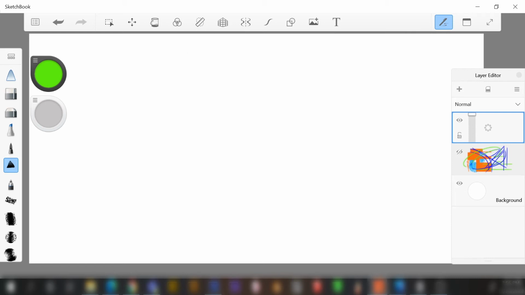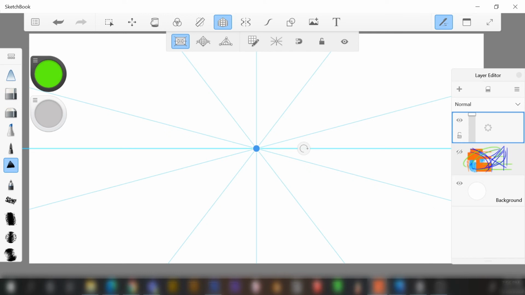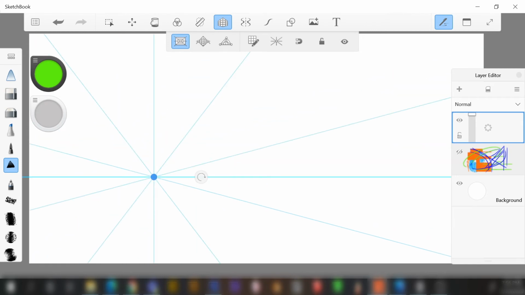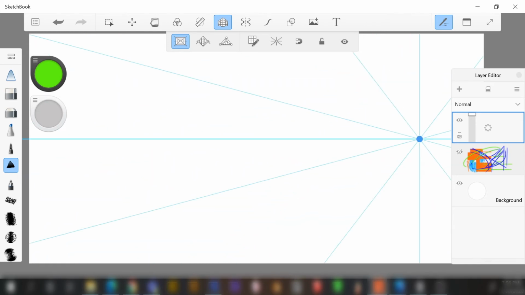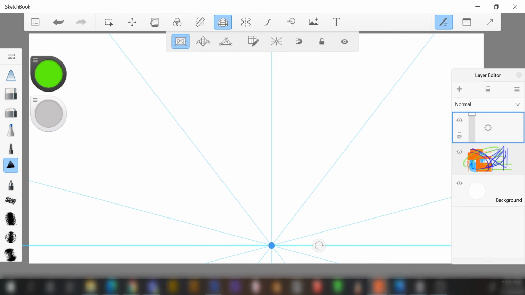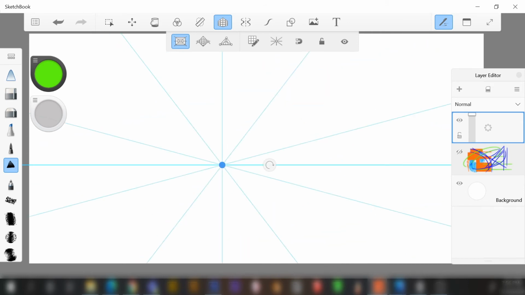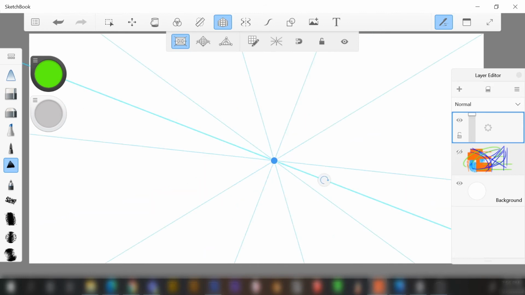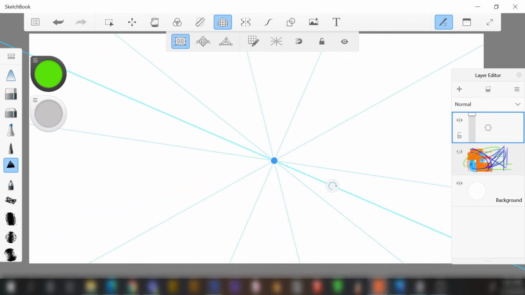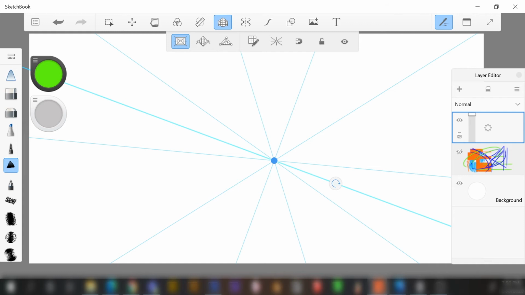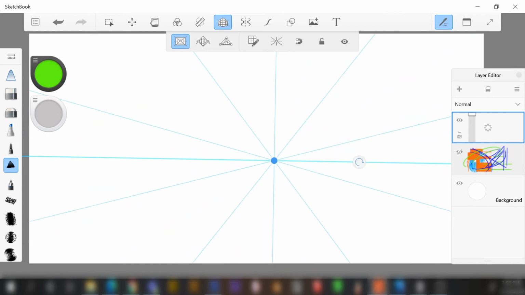The next tool is our perspective guide. Here's another workaround, which is awesome. If you're teaching or learning 1-point perspective, this is set up for you. Here we have 1-point perspective, 1-point mode. I can grab this vanishing point and move it about, change my horizon line, put it low, put it much higher. I can also grab this and rotate my horizon to give me more of an action shot.